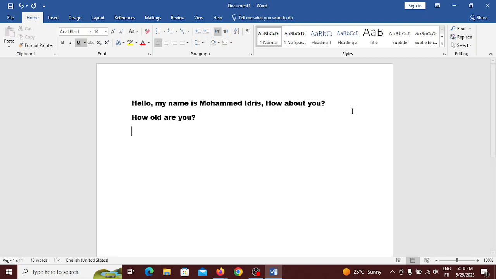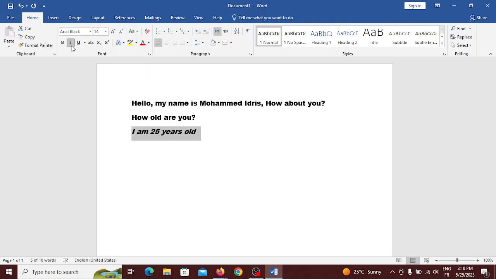Now, if I write a new sentence, it's going to be underlined. If I select the text and deselect the underline tag, it removes the line.